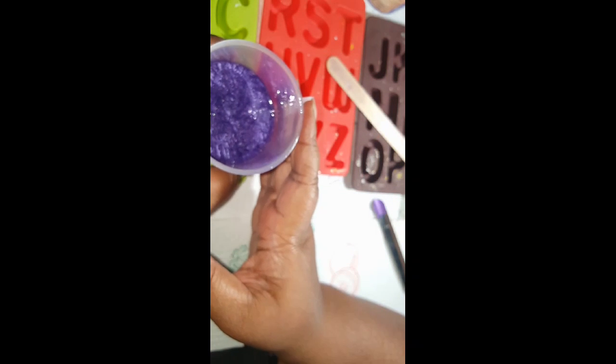Okay, you guys, so I let it rest for a little while, and as you can see, a lot of bubbles came up to the top. Now, I like to use the heat method when I'm working with my resin. So, big, you guys. And of course, make sure it's a torch. As you can see, pop them bubbles.